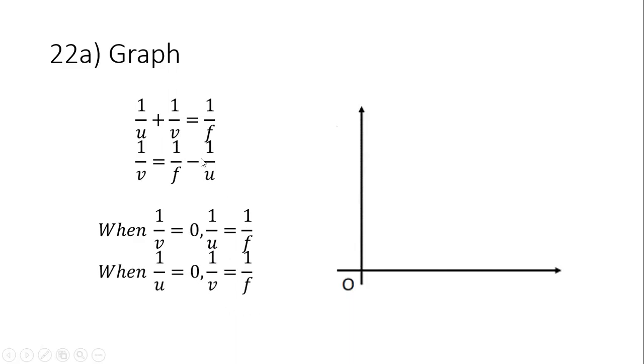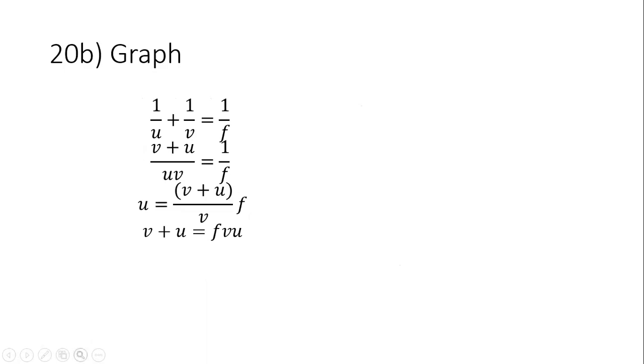Or you take this one equals to 0. That's your X equals to 0. X equals to 0 is this line. Then you get your 1 over V. 1 over V is your Y. So you just plot a graph. This is more for experiment, which you don't have now. Okay with that?